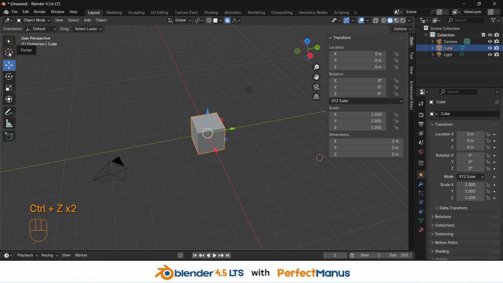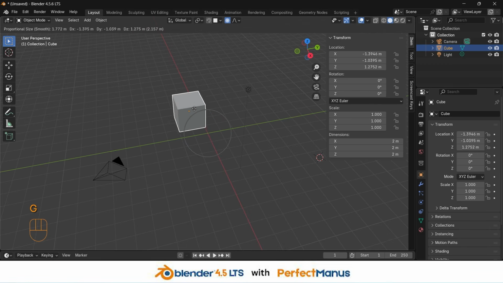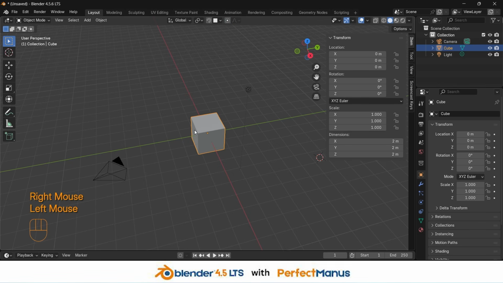For the movement key, you have a shortcut called G. While I'm selecting this object, I press G and it will be moved. But right now it's moving according to the angle of the view I'm looking at. While it's still in the moving phase after pressing G, I can lock it onto a certain axis, that is X, Y, or Z. I have to disable this first because it's still enabled and it's affecting the area.